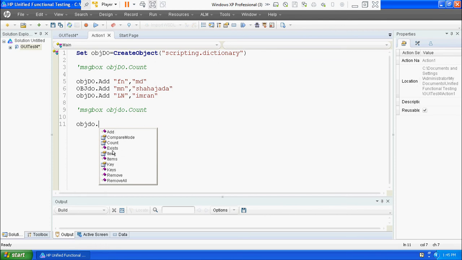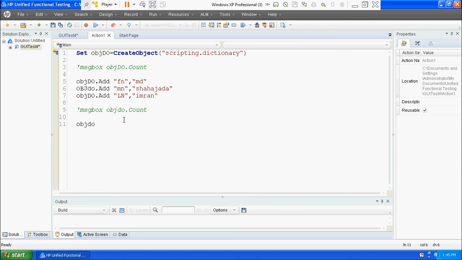Now I will maybe use Items. These are items, and these are keys. This is a key, this is another key, and this is another key, so there are a total of 3 keys. This is an item, another item, and another item, so there are a total of 3 items.